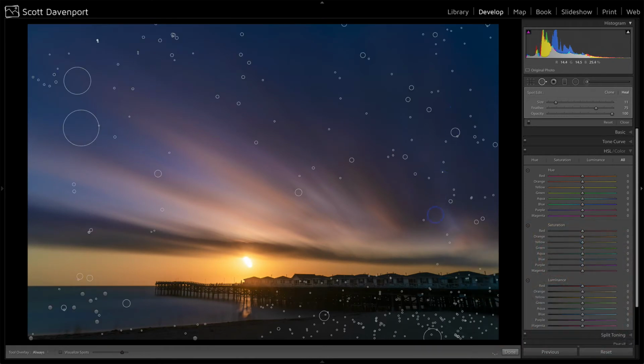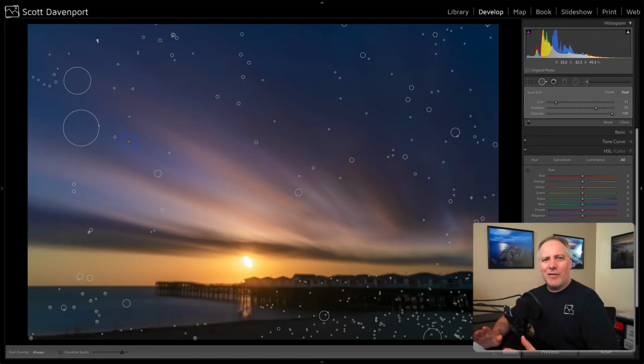As we would expect, lots of them in the shadowy areas, but plenty of hot sensor spots up in here. These larger circles, those are going to be just dust. You get your sensor a little bit dirty, you see dust. But the rest of those are dealing with really minute pieces of noise.